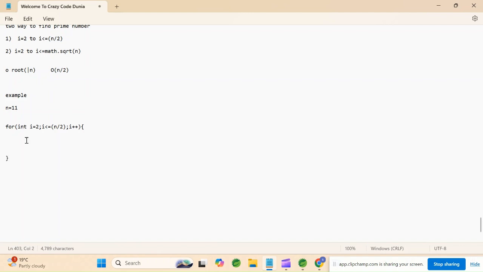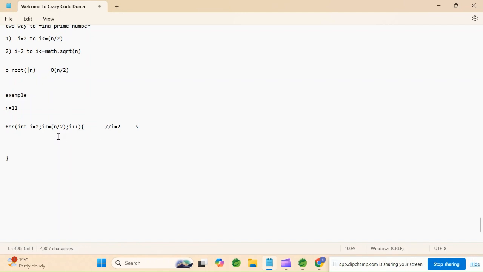Inside this for loop, I need to write the logic. But first let's understand how the for loop works for this condition to check whether a number is prime. In the first iteration, i is equal to 2, and n by 2 means 11 by 2, which is 5. So my condition is i less than or equal to 5.